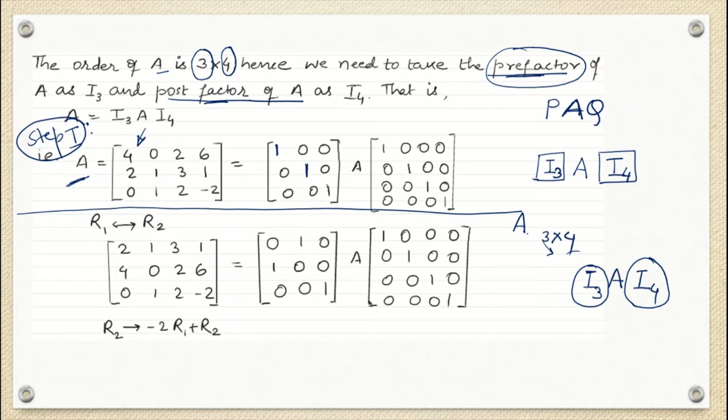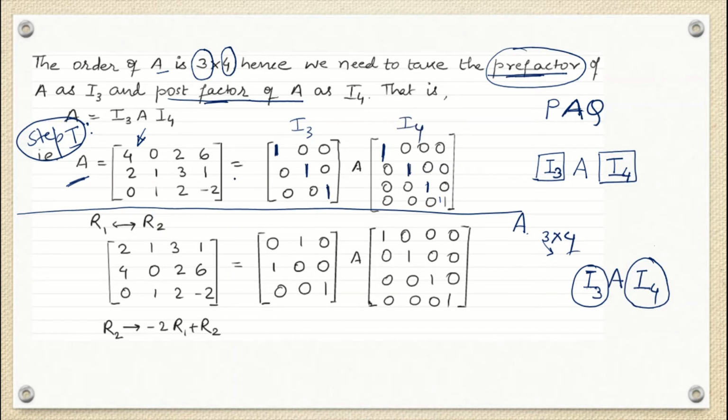Fine. So if it is an identity matrix of order 3, that means for sure it will be a square matrix, and for sure this post factor is also a square matrix. The post factor has order 4, so 4 rows and 4 columns will be there, and this prefactor will have 3 rows and 3 columns. The identity matrix contains 1 in the diagonal and 0 in all other places. Similarly, here 4 rows and 4 columns are there, the diagonal has 1, and all other places have 0. Fine. So this is my I3, this is my I4.